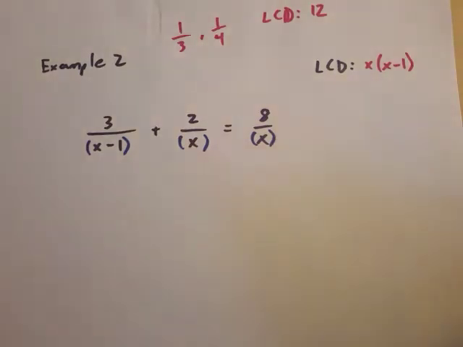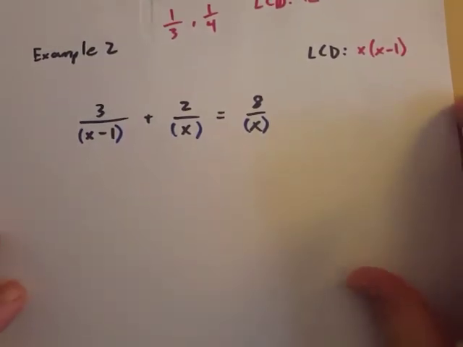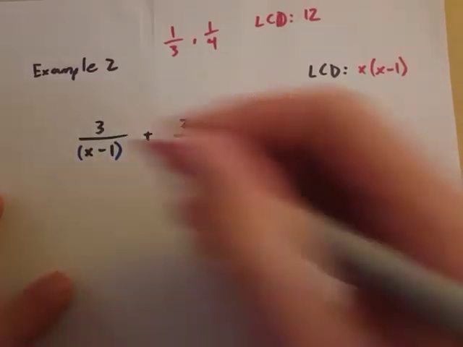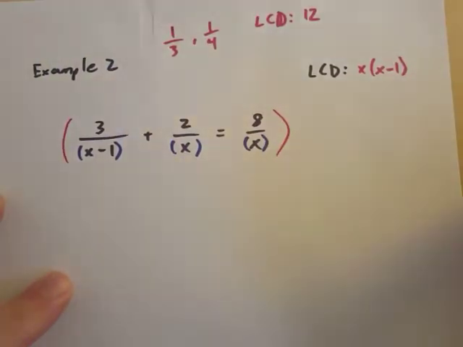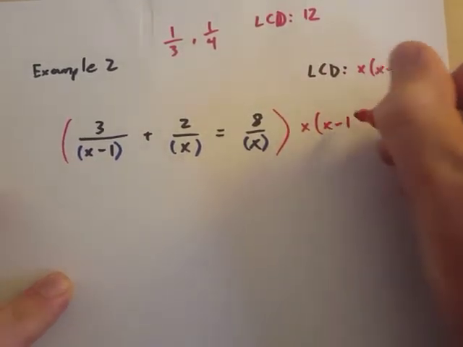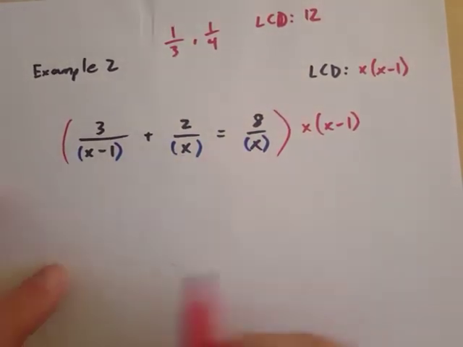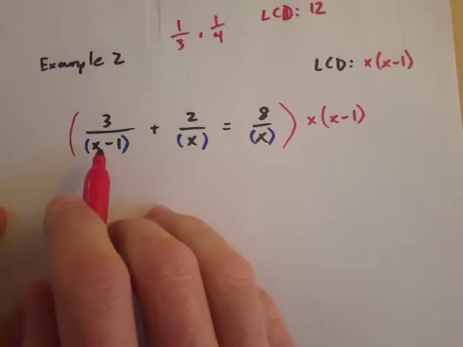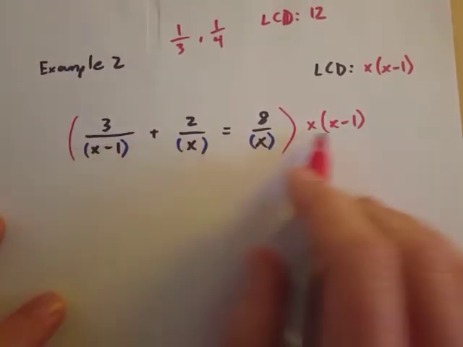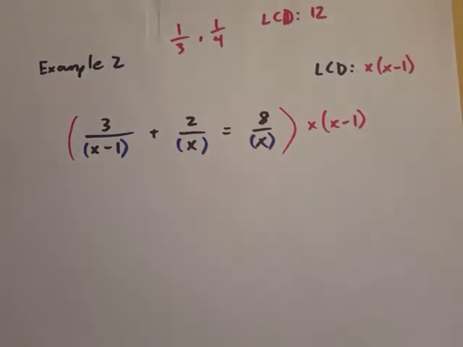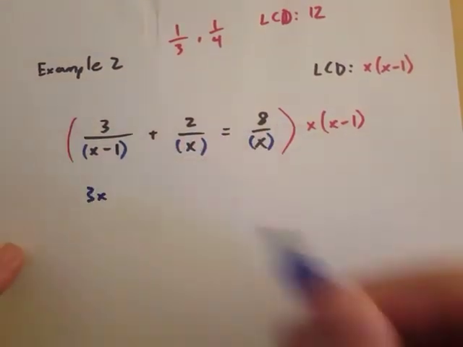It's just everything involved. So now once we have that, we are going to take that LCD and multiply everything by it so that we can hopefully get rid of the fractions in this equation. So we're going to multiply it by x times x minus 1. Do that to each and every term that you see here. Starting on the left-hand side, we multiply that one by x times x minus 1. The x minus 1's cancel, and what you're going to have left is 3 times x.